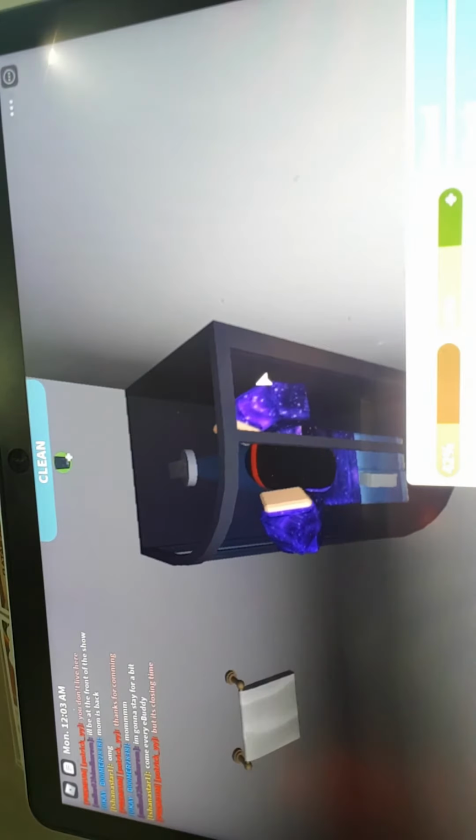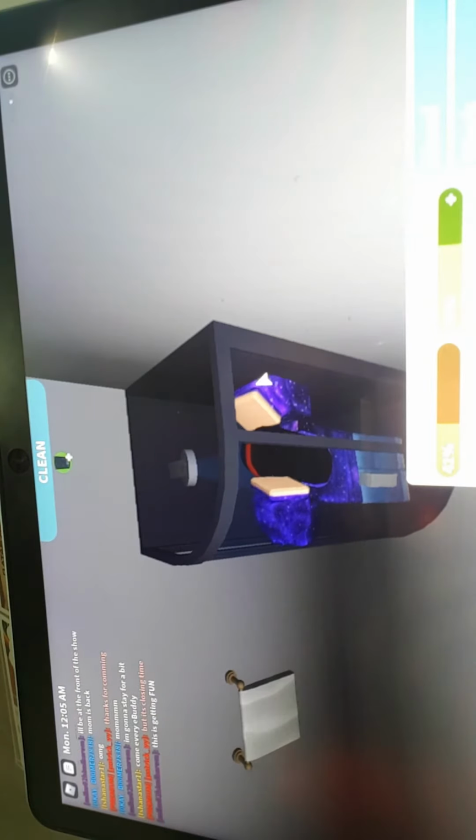Then this is my bathroom. What do you think? It's fancy, but I didn't put a tub. I'll put a tub if I have enough money. Yes. My hygiene, okay. Let me put on my energy. And guys, when you put up your hygiene, your energy will also go up.